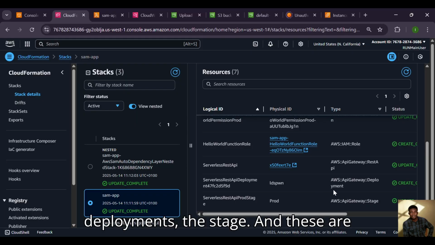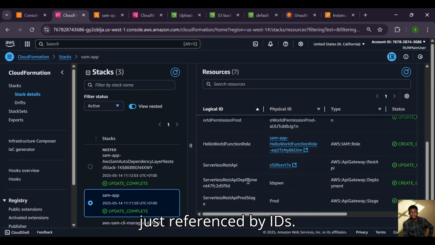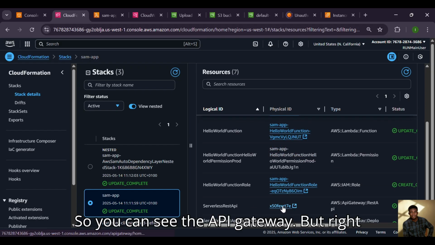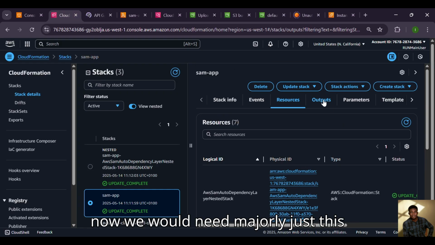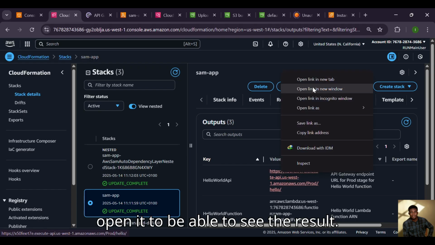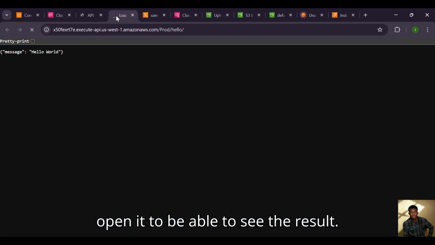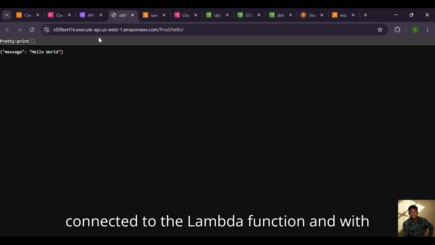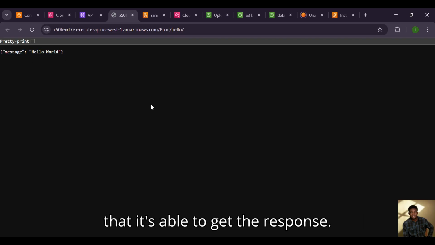We also have the deployments and the stage, and these are just referenced by IDs. Right now we would majorly just need this output, and with this value, if I open it, we'll be able to see the result. Of course, API Gateway is connected to the Lambda function, and with that, it's able to get the response.